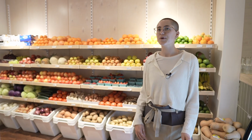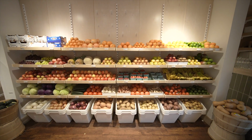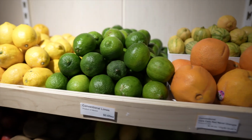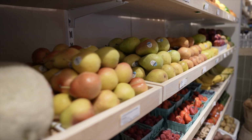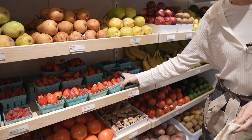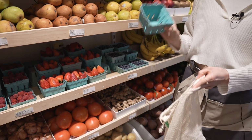We sell produce, both refrigerated and non-refrigerated, and we're passionate about sourcing local options as much as possible, and mostly organic produce. Something we're passionate about here is keeping produce on the shelves, even if it doesn't look perfect, but is still great to eat, just like the pears here. They have some imperfections, but they're still perfectly good. We reuse these green pints in store, so I'm gonna transfer them into my bag here and leave this at the cash.